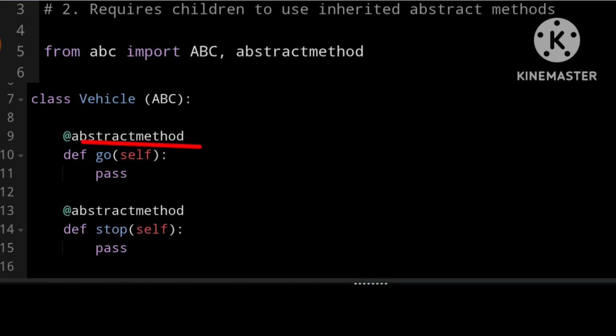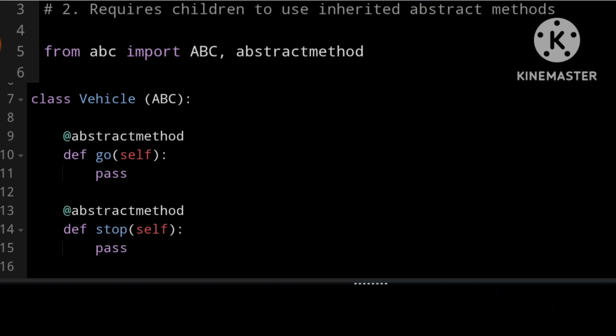With abstract methods, we declare them, but we don't define them. We will define them within each of the children classes that inherit from Vehicle. Let us create another abstract method, stop. If you are a vehicle, you can stop. Alright, we have finished our abstract class Vehicle.